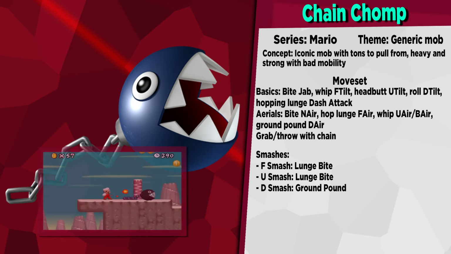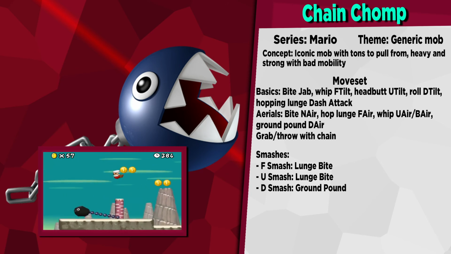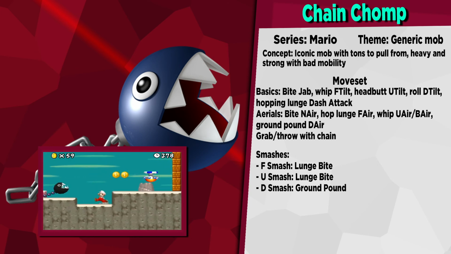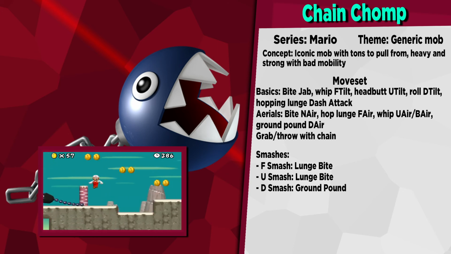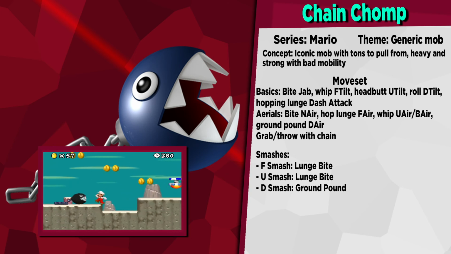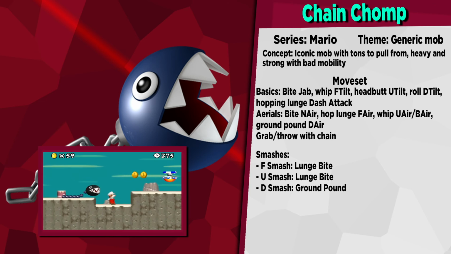F smash and up smash are a little more complicated, inspired by Chain Chomp's main attack while stuck in one spot. Both of these would be your lunge bite. While charging, a stake would appear, locking you to one part of the stage as you bounce up and down. Upon release, you would fly forward with a huge deadly bite, able to aim your attack in a 45-degree radius. This would allow you to attack basically anywhere up into the sides of you, really feeling like you're controlling a Chain Chomp the way they normally function.